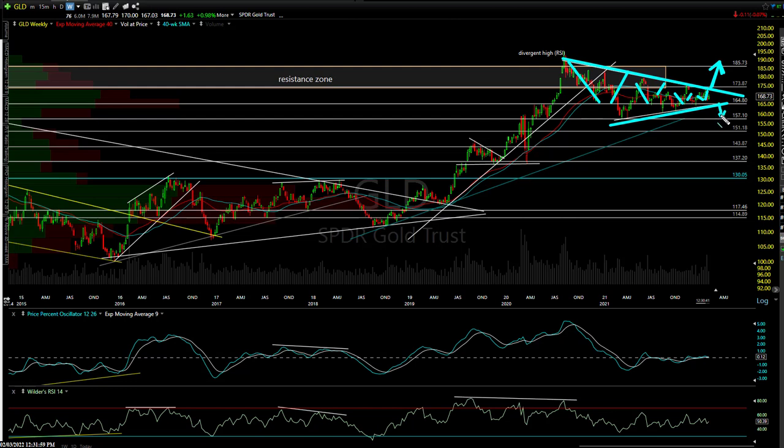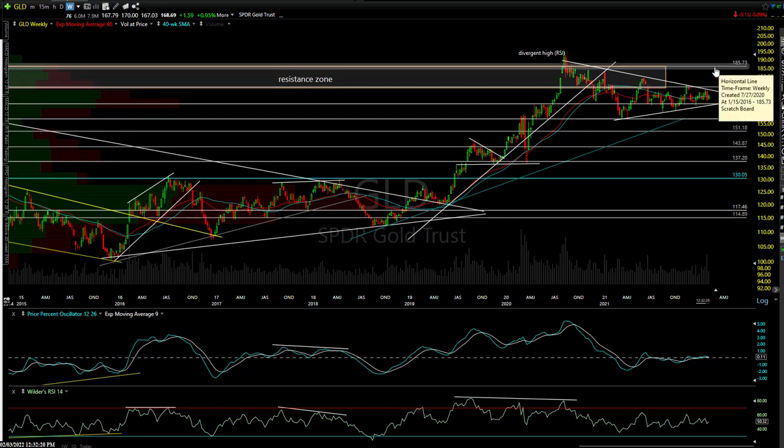And the thing is, I don't have 100% of my portfolio in gold. I never have it 100% of anything. So I'm either going to be right or wrong here. And until we break out, like I always say, support is support unless broken. Resistance is resistance unless broken. So that's what you need. You need to see gold pop that triangle in about 174, and then it should be off to the races. And likewise, no bueno if it drops much below the bottom of the triangle there.